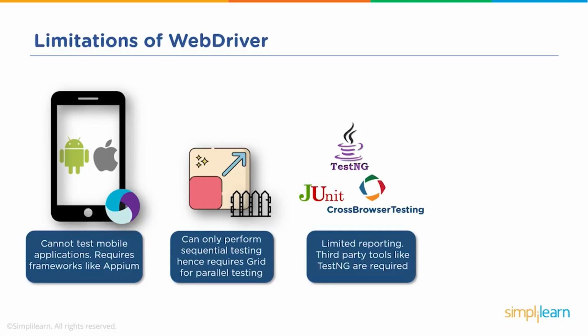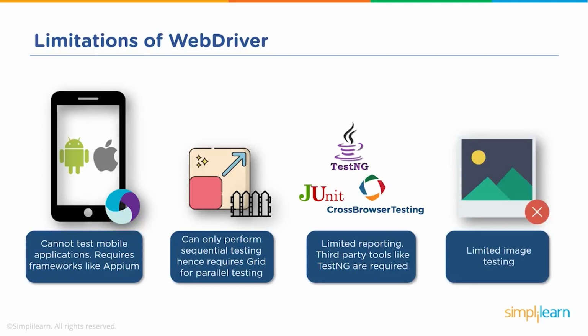Selenium WebDriver has limited reporting capability. It can help create basic reports, but definitely we need more, especially when we are working on a big project. We need good reports to be created. So we have support for multiple tools like TestNG, ReportNG, and even Extent Reports, which you can integrate with Selenium and generate beautiful reports. Isn't it really powerful?